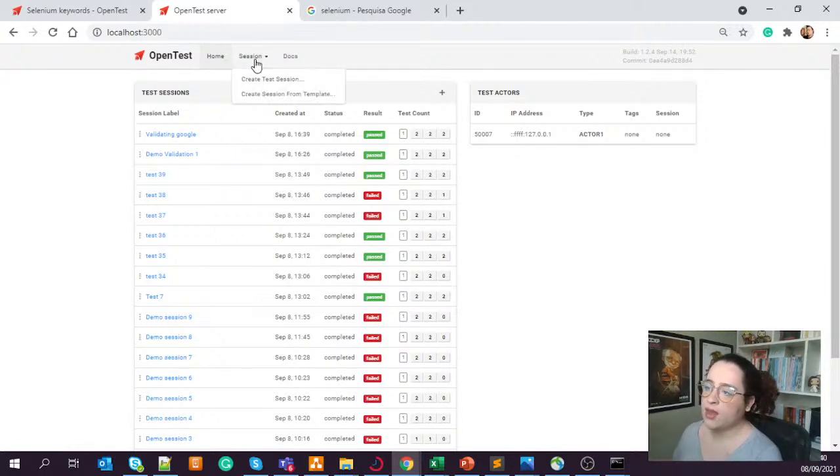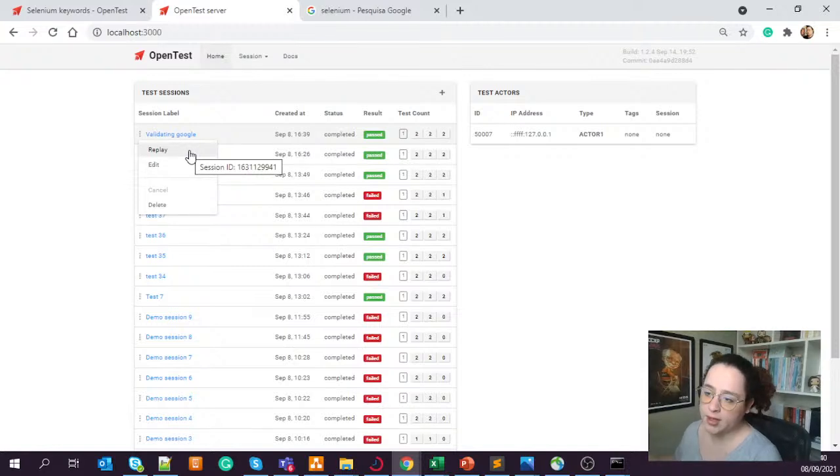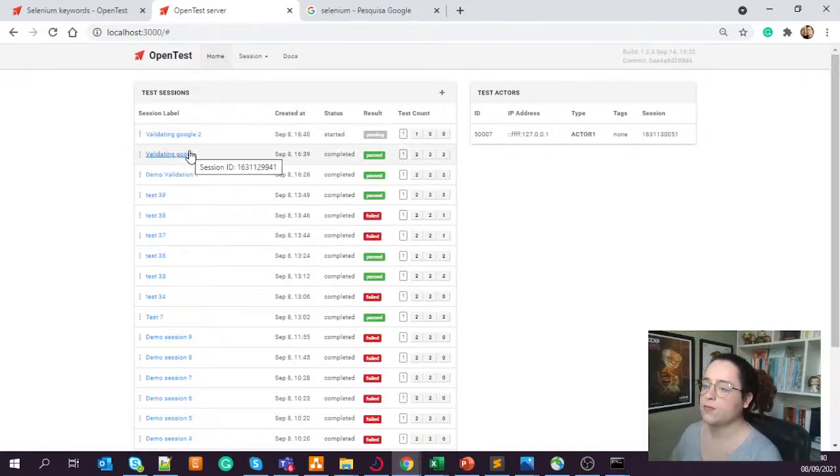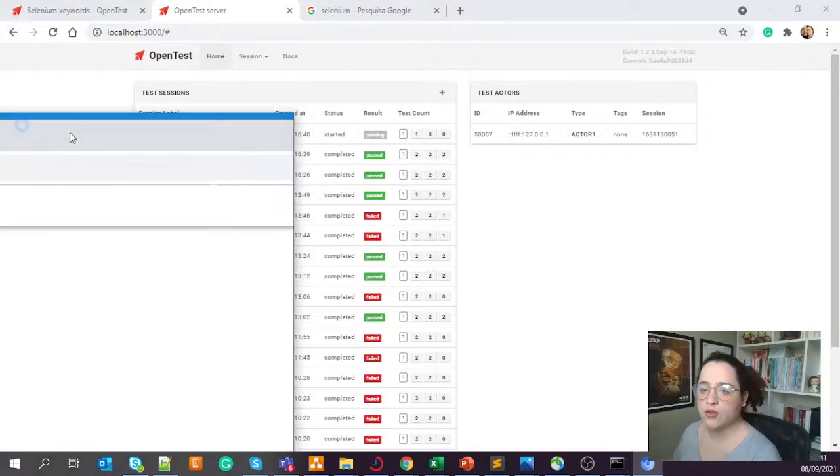We can schedule a new session the same way that we did previously, or we can click on these three dots and click on replay. A new execution was scheduled and it adds one number to the label. So the execution is running.